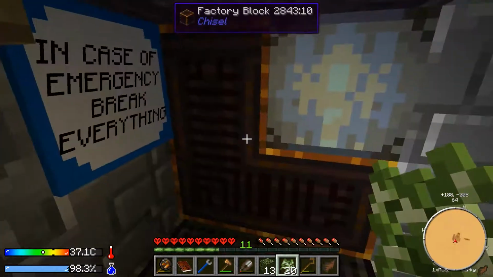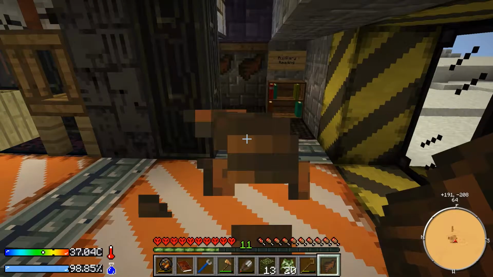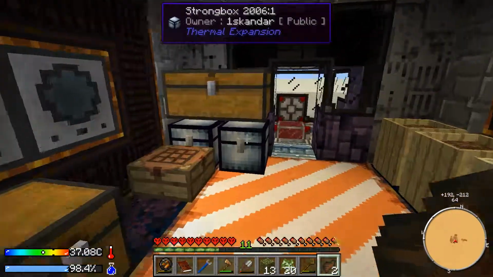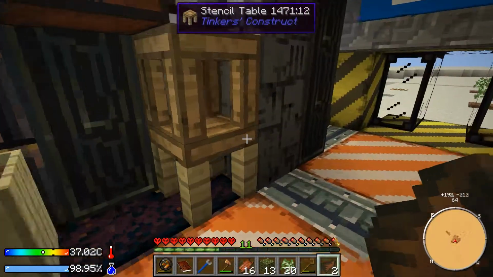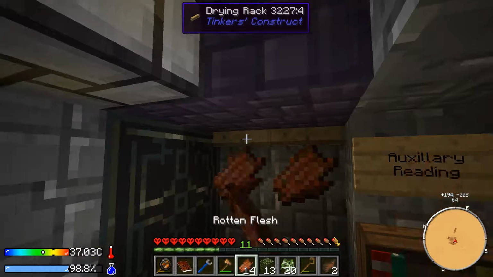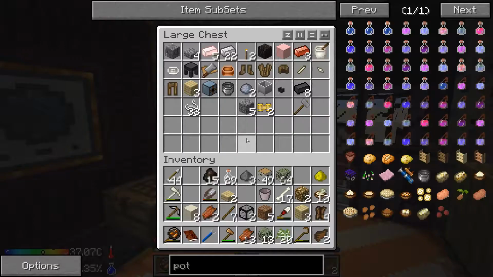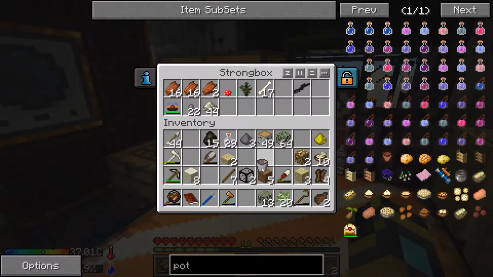Oh, we got some. Ooh. So not eaten yet, so we can eat that. Mmm, that's good stuff. So let's stick some more. I should actually make a whole bunch of those drying racks. That seems like it'd be a good idea. There we go. And I had the rotten flesh in there. Let's stick bones in there.